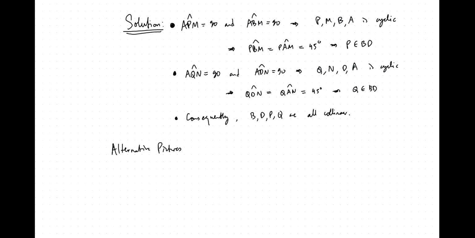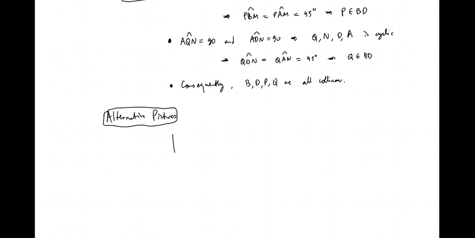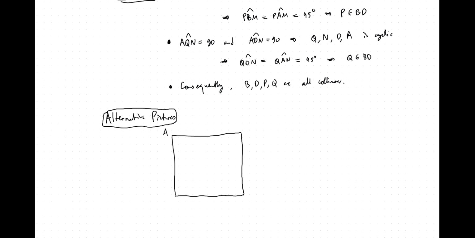As I said, this is the kind of thing that you can do before solving a problem. And sometimes it gives you an idea. Not in the very easy problems, but sometimes, when the problem is not very easy, it gives you an idea. Drawing alternative pictures. So here M can be taken like this.